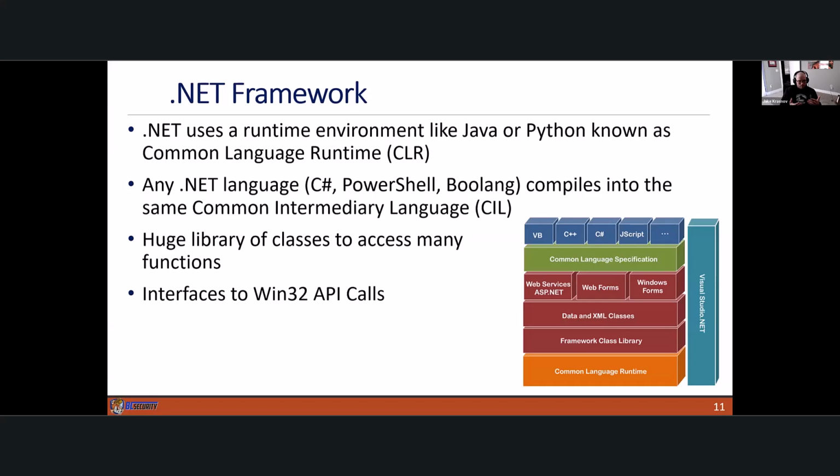But the .NET Framework is a Windows-specific implementation because it allows for access to the Win32 API calls, which are not direct kernel calls, but they are OS APIs. Those Win32 APIs don't exist on any other platform. So if you're using them directly, like you can in .NET Framework, your code isn't portable to Linux or Mac because those Win32 APIs just don't exist.